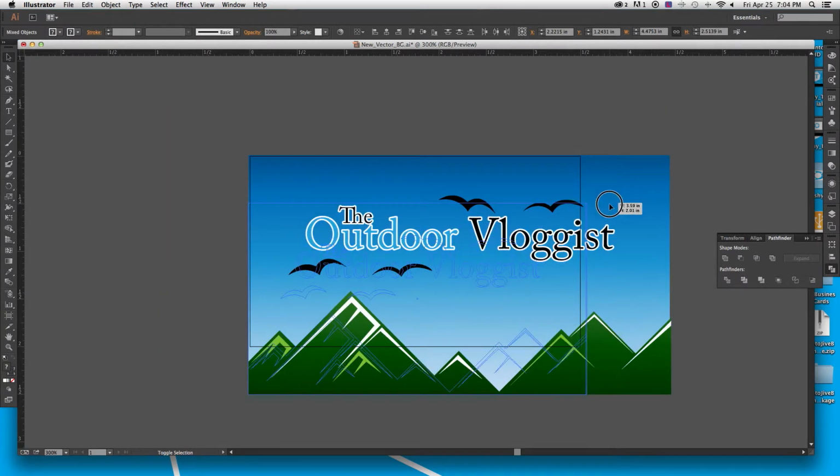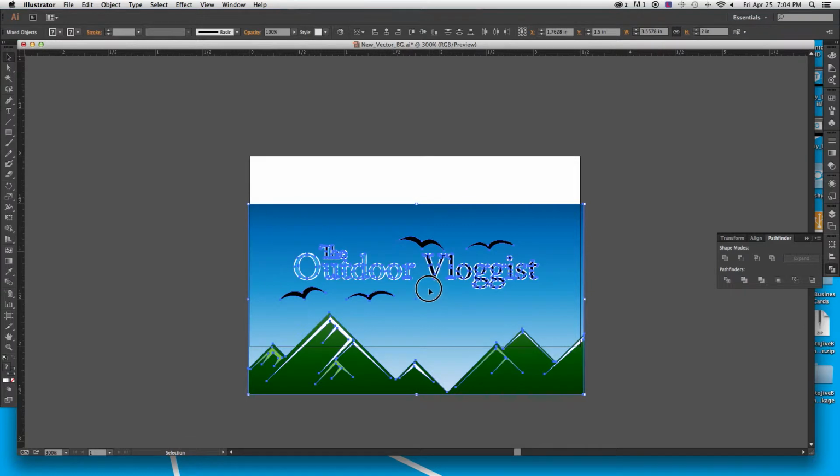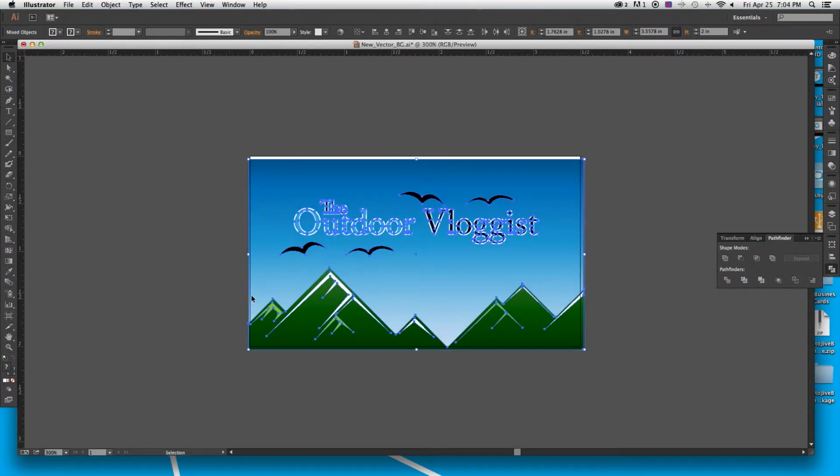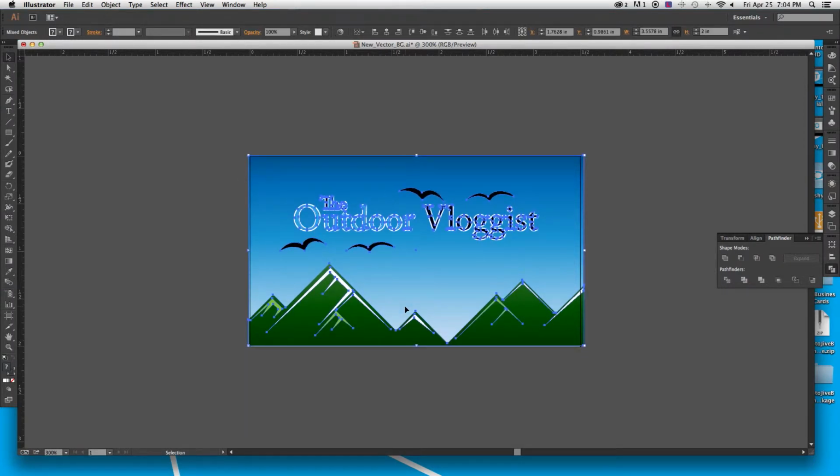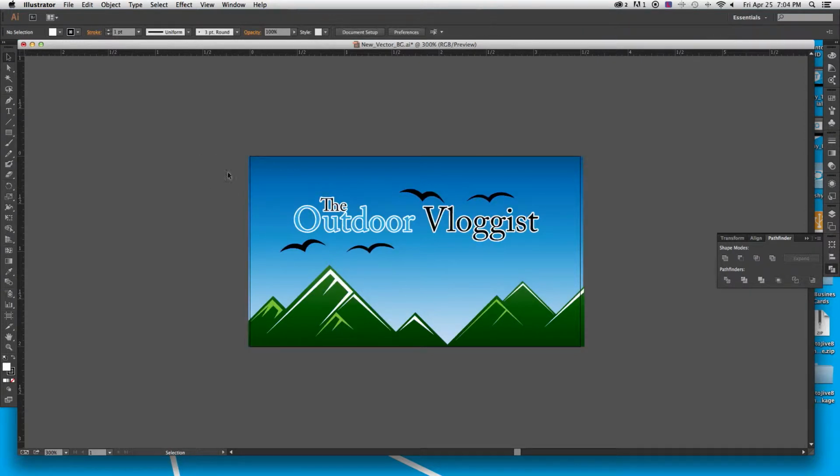I'm doing this just to keep my file sizes down so that I can do what I need to do. But as you can see, if I would have imported that straight into there, I would actually have a little bit of white space. My image wouldn't have been quite the right aspect ratio. It would have been close, but not quite where I want it to be. So we'll just do that.